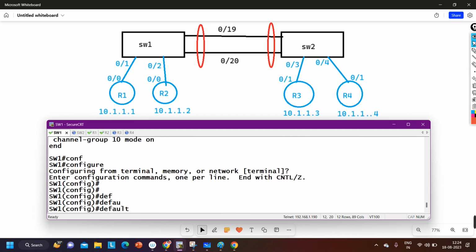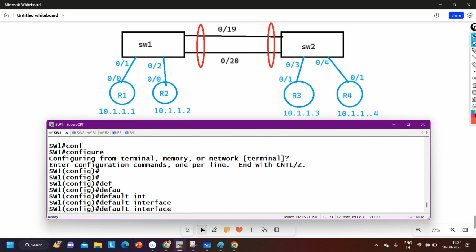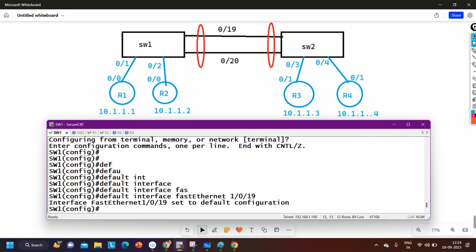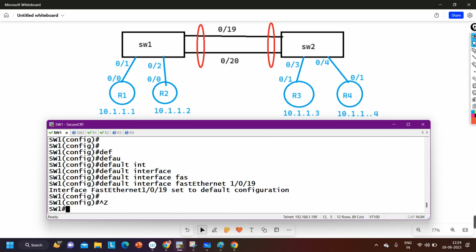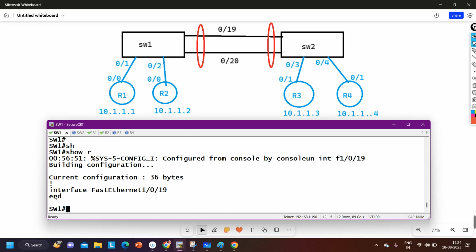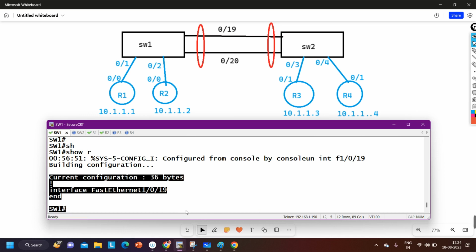So I can use default interface FastEthernet 1/0/19. This command will set the default configuration which is in the operating system. When you purchase the switch, whatever configuration was there on the switch at that time, only those configurations are there now. The rest have been deleted. So show run interface f1/0/19. You can see all the commands have been removed from this interface.